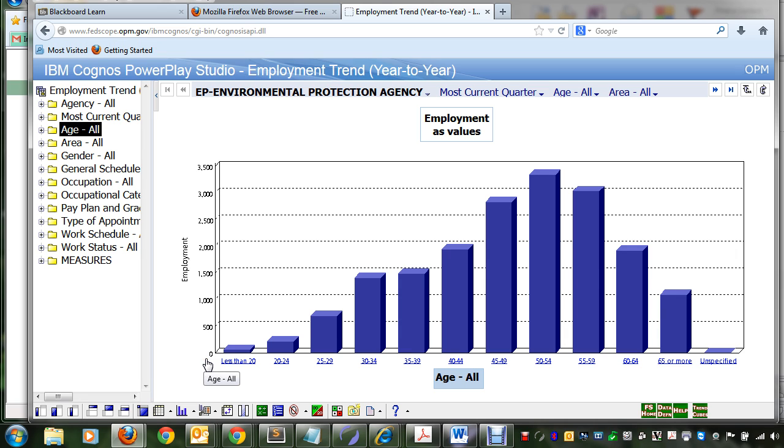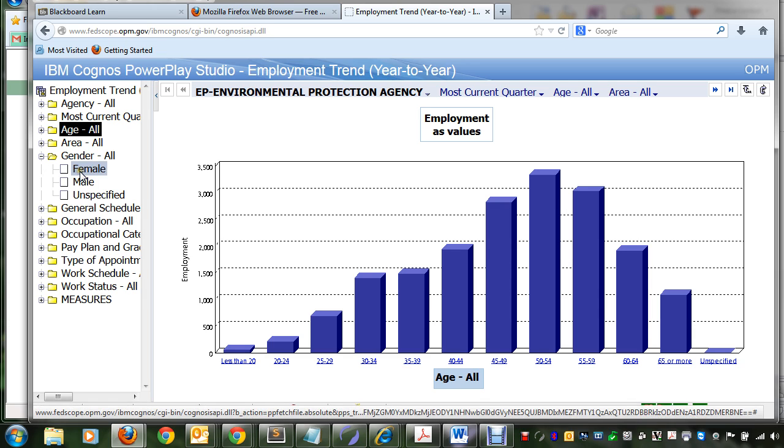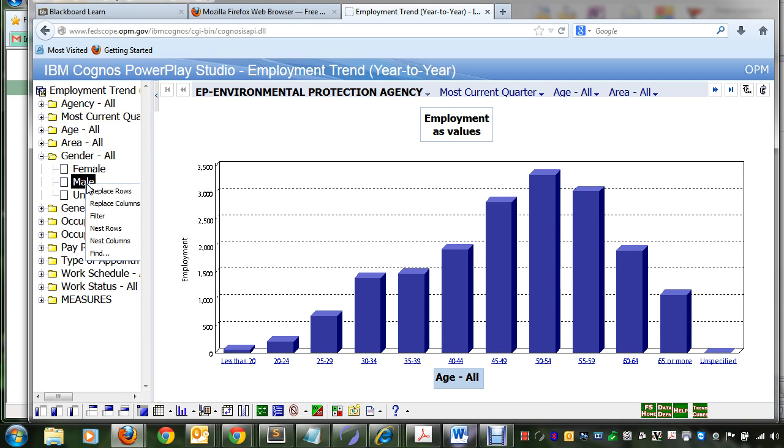If you still cannot find any interesting trend, let's say you go to the left panel and expand gender. There's female, male, and unspecified. If you want to look at male employment versus the age groups, you can choose male and then right-click.